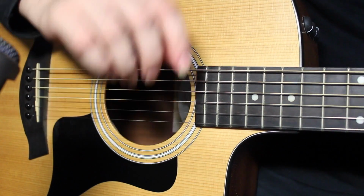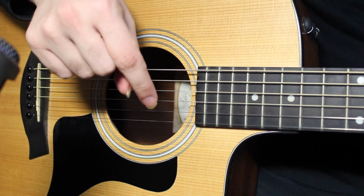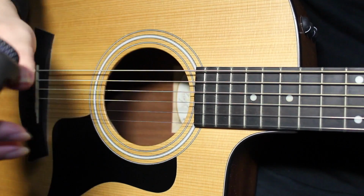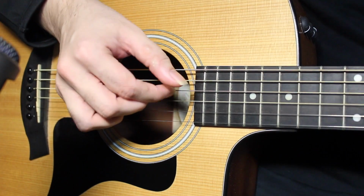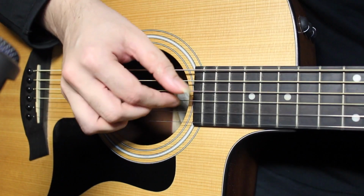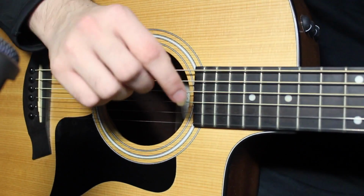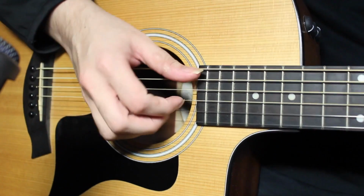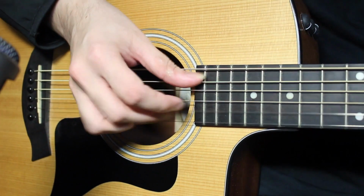I'll use an arm movement and show you what happens when you're picking the right notes, you're picking the right strings, but you spoil the tempo by using an incorrect technique of using an arm, and that may sound like this. Because you're taking too much time, and one way to fix that could be by limiting the distance between your hand and the strings, which is why it's best to just use the wrist movement, wrist muscles.